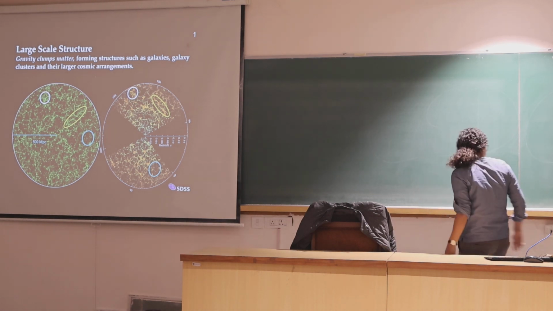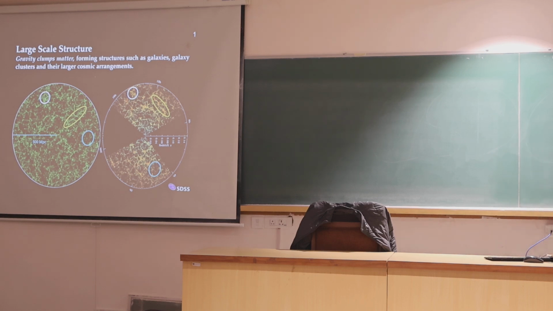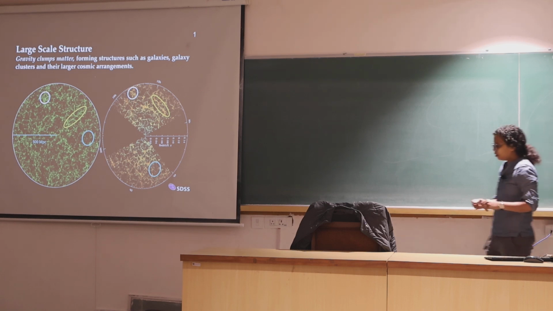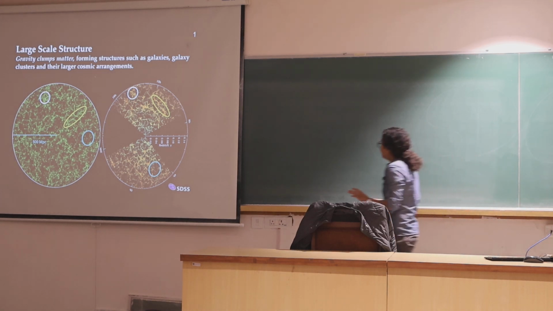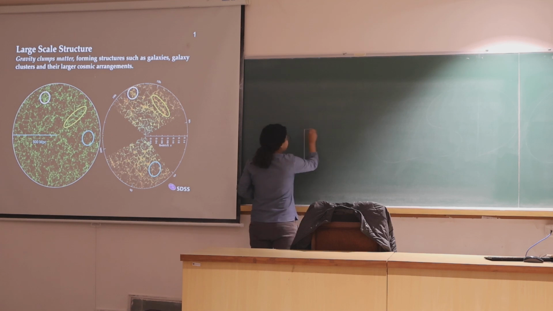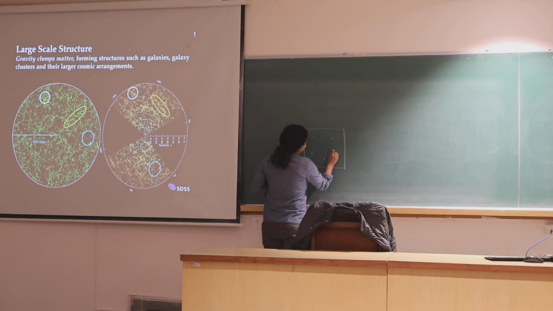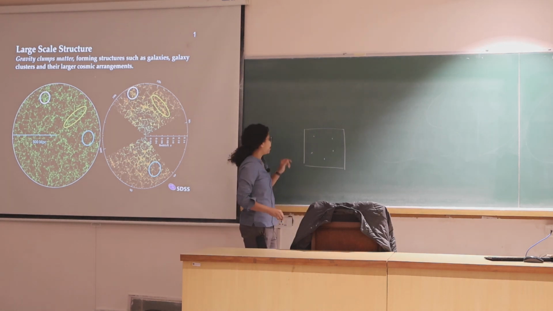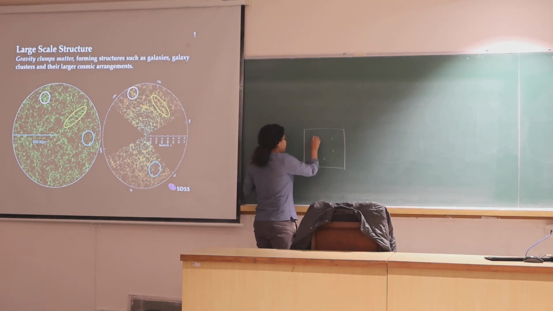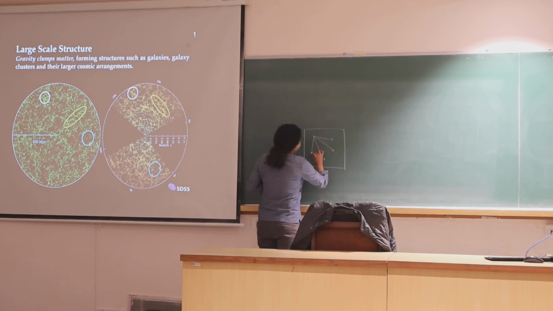Okay. So I'm going to talk about one more, about this also. We are going to talk about a correlation function. So let us take some volume, and let us say there are only 5 objects in this volume. Okay. Now I will form pairs of objects.